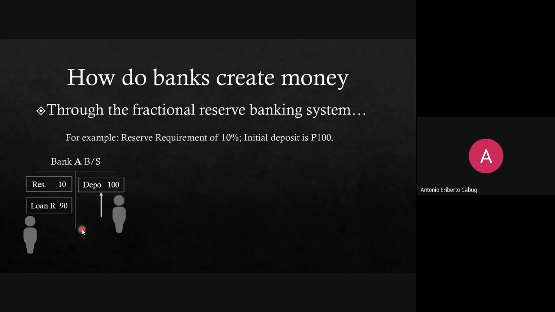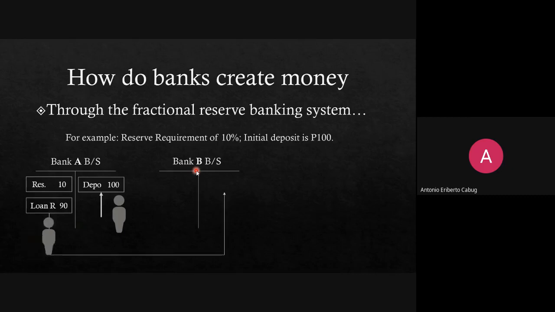Okay? Assuming there is bank B here, B for boy, bank B, and we have here a balance sheet. Miss Bautista can actually go to bank B, and out of the money borrowed, she can deposit it in bank B. Magkano i-deposit niya? Yung hiniram niyang 90. Now, if the bank will take in the 90 pesos, debit reserves, credit deposit liabilities, 90 pesos each.